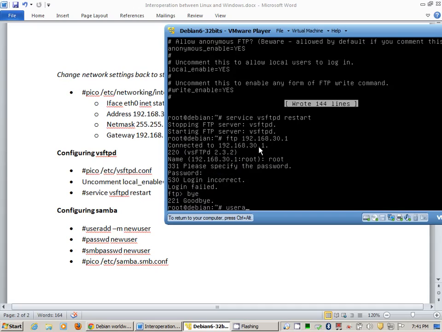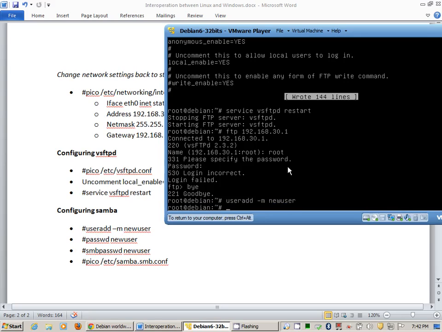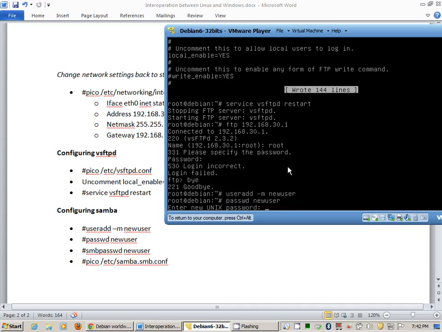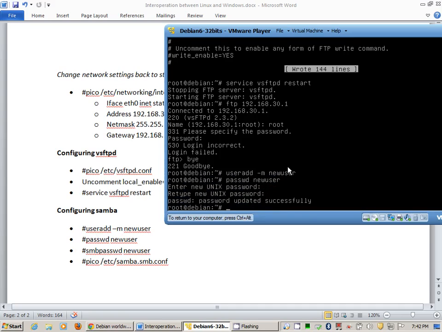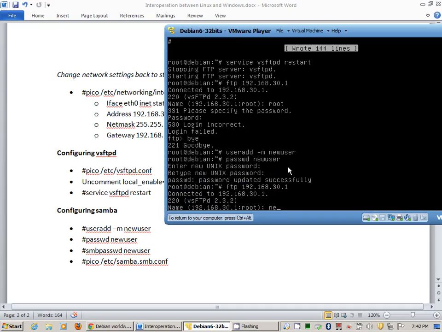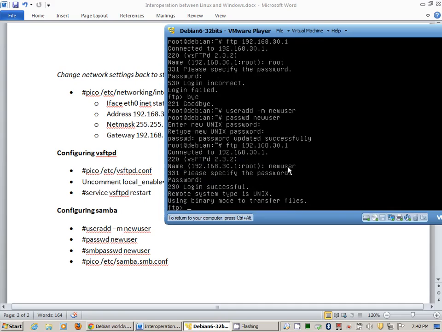I'm at this portion now: useradd -m newuser, password newuser. Okay. FTP 192.168.31, newuser. Here we are. Root, if you don't do any configuration, will not be able to log on into FTP. You must create a user specifically to do that.